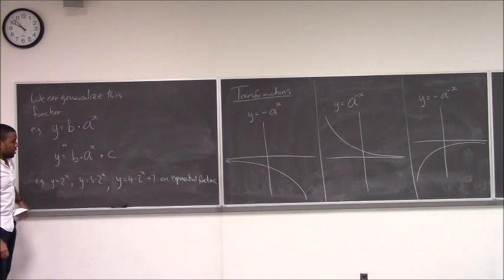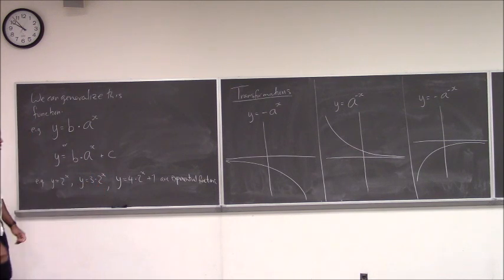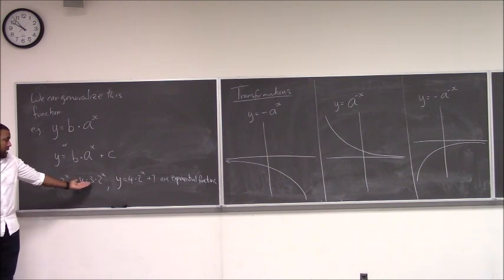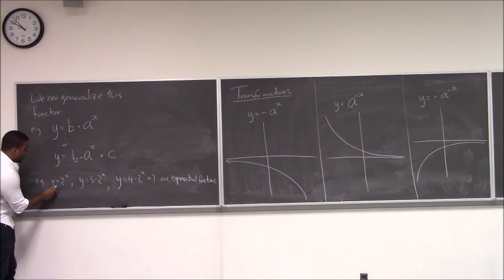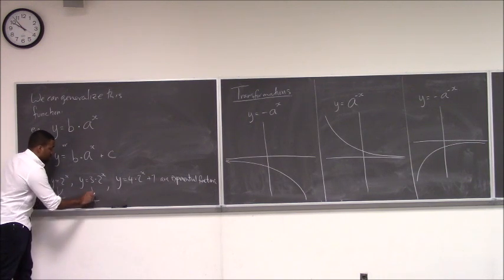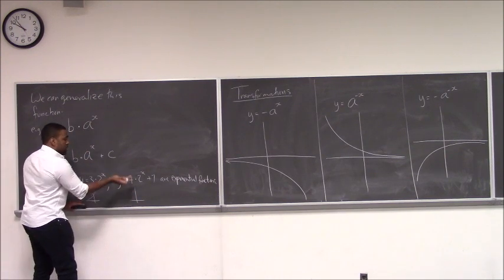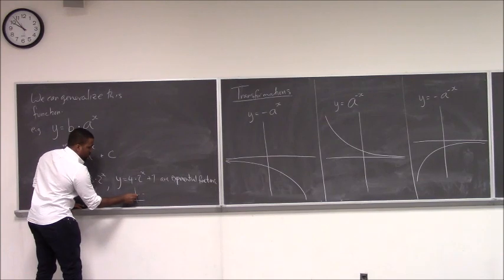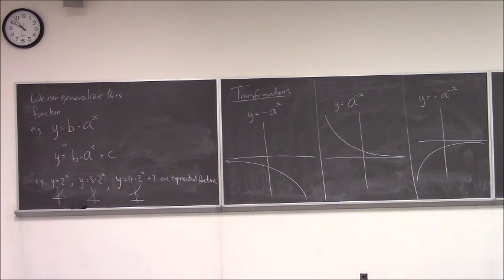As you can see here, the power of x does not apply to the 3. If I wanted it to apply to the 3, I would use parentheses. So you should be aware that if someone writes down something like this, the power of x only applies to the 2, not to the 3. Parentheses would indicate otherwise. These are all exponential functions, so the graph of this does look like that. The graph of this would look like that as well, but it would increase a lot faster. And the graph of this would be shifted up by 7. So the new baseline would be at 7, and it would be increasing from there. I expect you to be able to manipulate functions in this way.